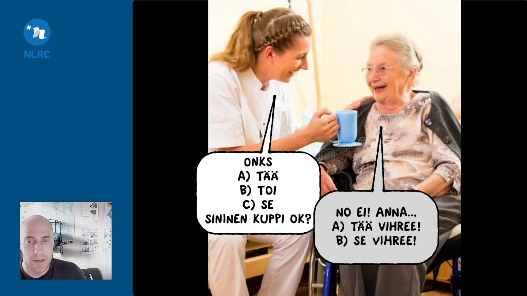So that doesn't really make sense since the elderly person does not have it at the moment, and toi is not given here as an option, but se would imply that the speaker thinks the other person should be aware which cup they are talking about, like: why are you so dumb and not giving me the green one? Because you should clearly know that I like it. Or it has that kind of connotation to it. So no, not anna se vihreä.